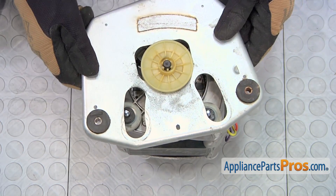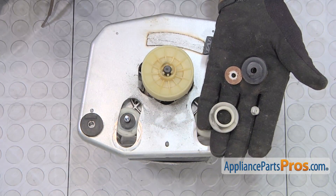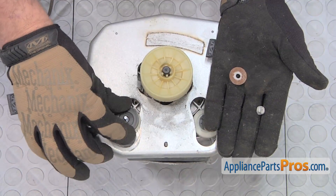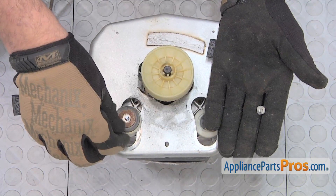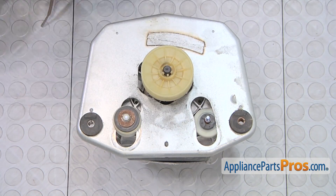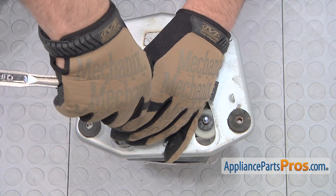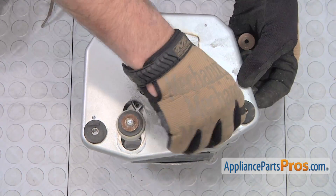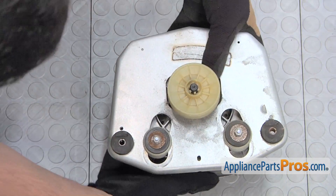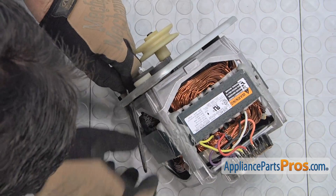Reinstall the motor base plate. Position the outer parts of the rubber mount assemblies on the two motor studs, making sure that the ridge on the nylon slide fits into the base plate. Thread on and tighten the two nuts that retain the mounts. Reinstall the motor spring by fitting one end into the base plate, and then position the other end so it fits into the motor.